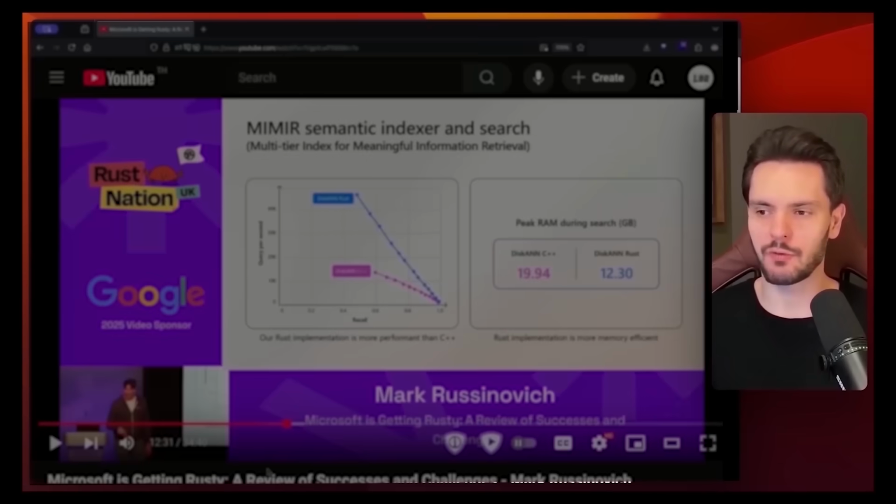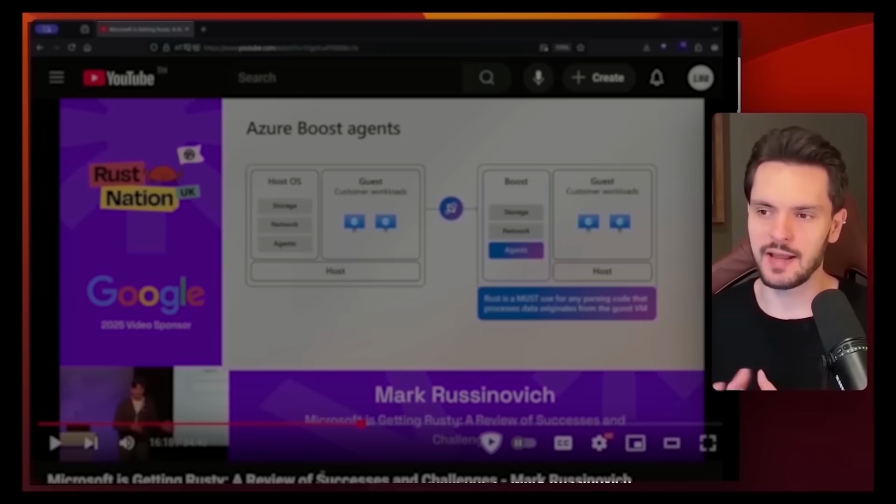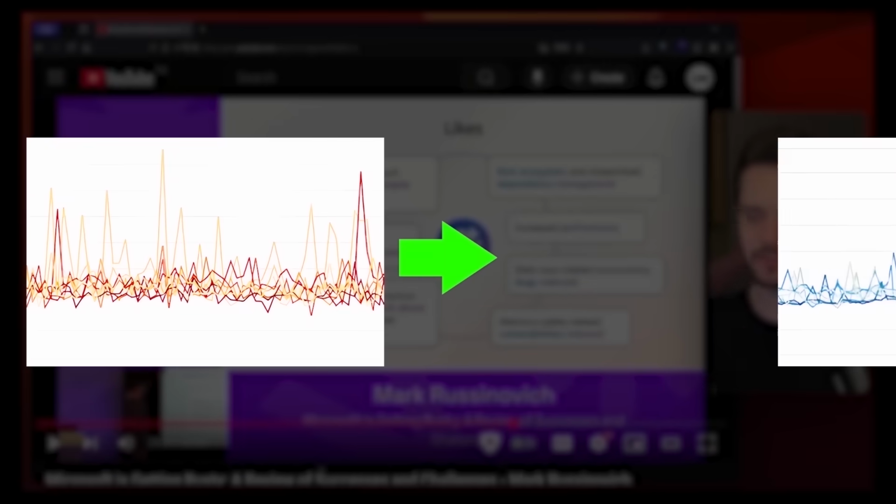If you're a Rust developer, you have to watch this video, because even though Rust is fast, it doesn't mean your Rust code is fast. If you don't know how to profile and optimize your Rust code, then you're only scratching the surface of what Rust is capable of. So in the next 12 minutes, I'll show you exactly how to squeeze out every last drop of performance from all your Rust applications.